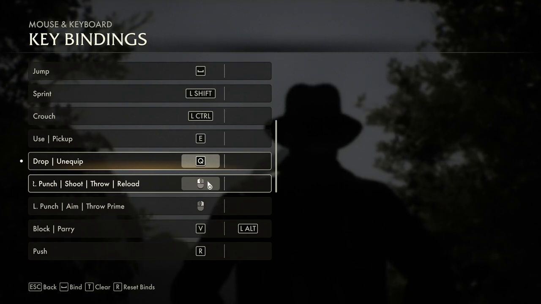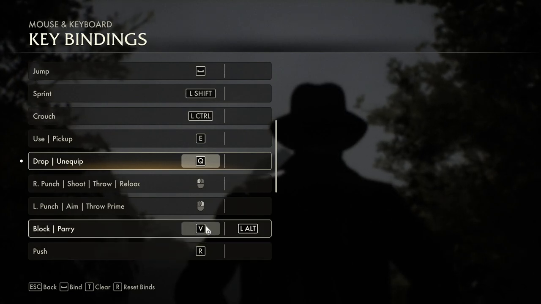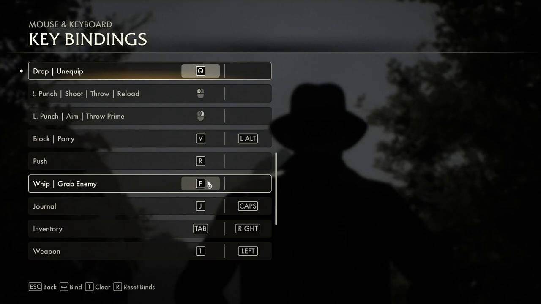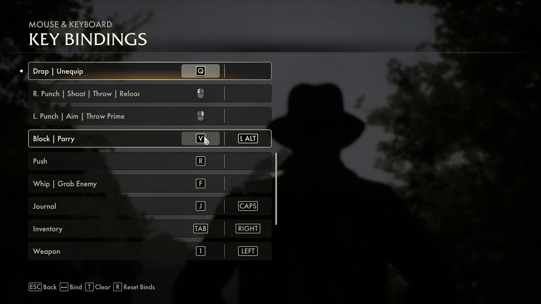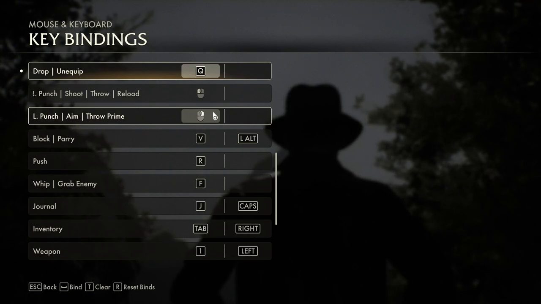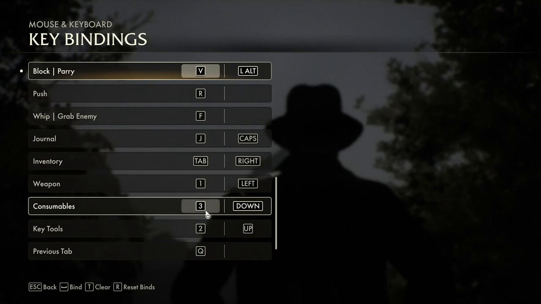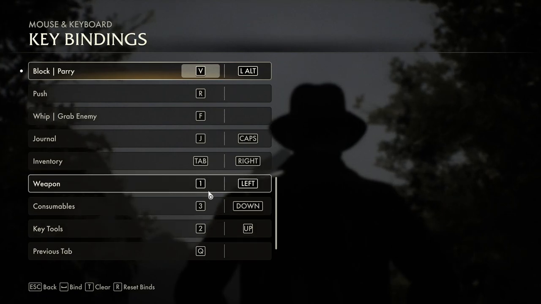Reload also. R for push. What the fuck? Block or parry with V. Where's F? Whip or grab enemy, okay. I don't know if I will remember to even parry or something like that. So prime, aim. Okay, left punch and right punch. I get it. Barehanded. J for journal, inventory, consumables on 3, key tools and weapons with 1.